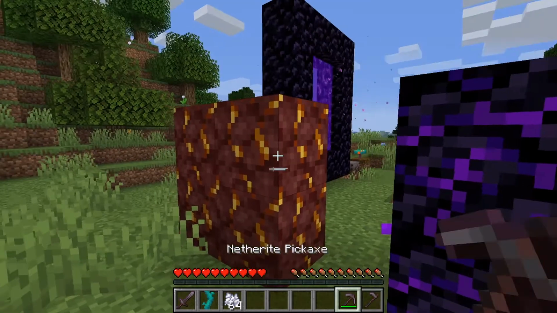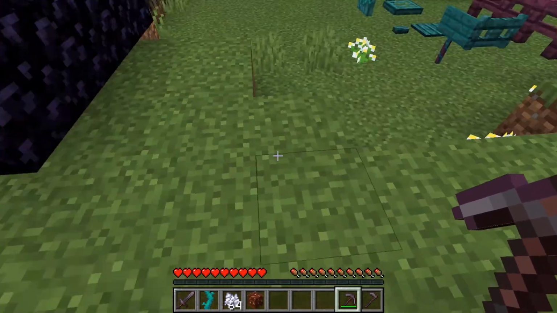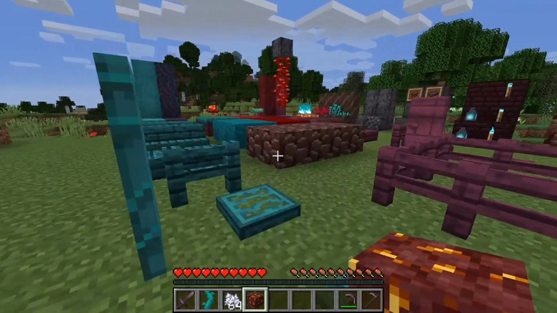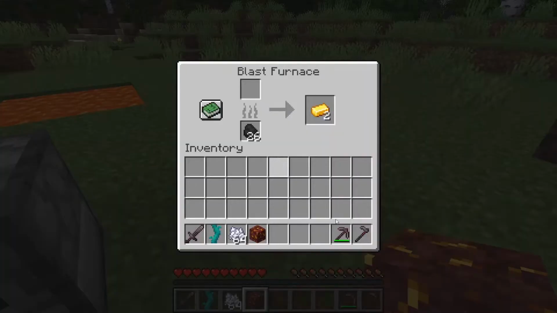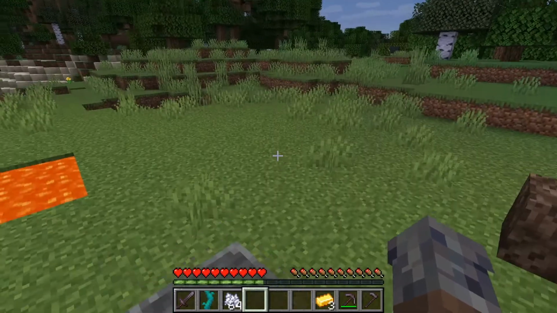The Nether Gold Ore is very similar to Overworld Gold. You don't need Silk Touch. You can simply just mine it. We can take this over to a furnace, preferably a blast furnace because it's faster. And this smelts one for one, just like it does with the Overworld Gold Ore.